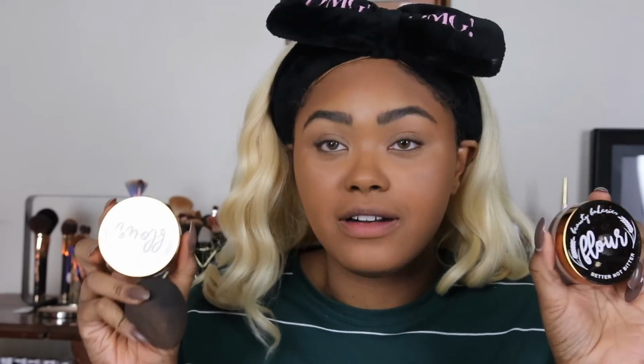So Flower powder has quite the cult following. Hopefully this will help me believe in life again. So I have the color yellow and brown. To be honest with you, I don't know how brown is gonna work. I've said this before in other videos that dark powders, like HD powders, tend to be a little bit too red or just a little bit too dark for me, but sometimes yellows can be too light. Again, the struggle of being that in-between color.